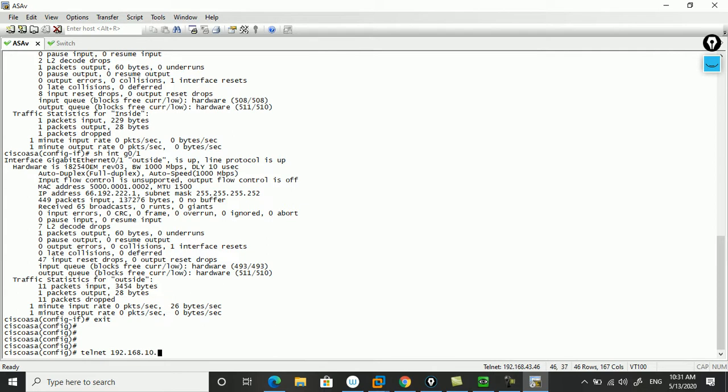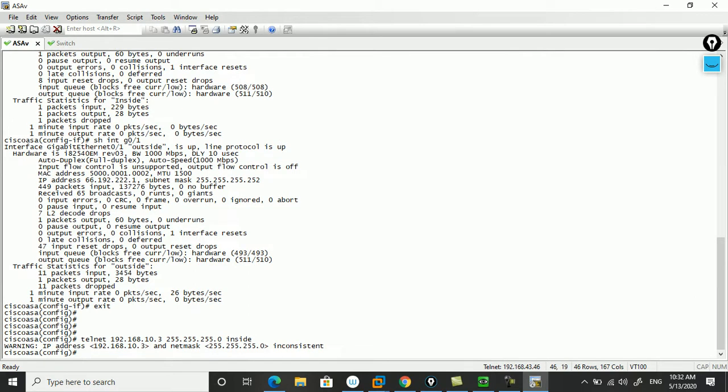So let's say I want to give 192.168.10.3, that particular PC, only that PC I want to give the access, and then subnet mask 255.255.255.0, and we are giving it on inside.